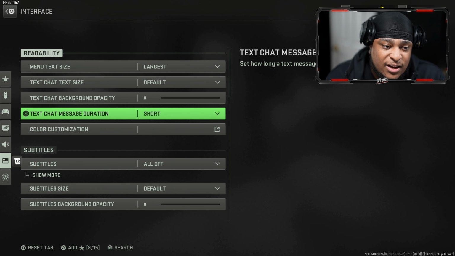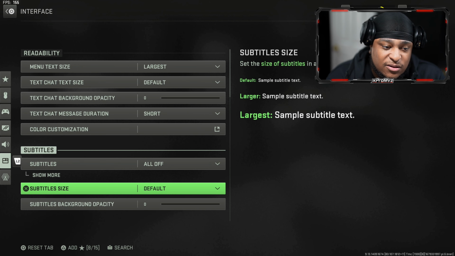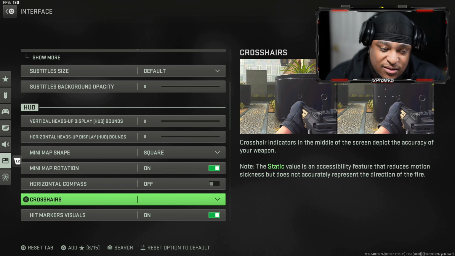All right, interface, y'all copy down what you want to copy down. Color customization, I do not mess with any of that stuff. Subtitles off. For your HUD, aka your mini map, you want to put this on 00. Trust me, copy it down. Don't ask no questions, bro. Just copy my settings and don't ask no questions.